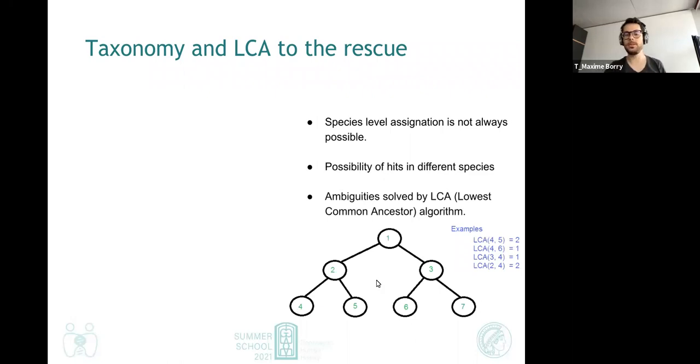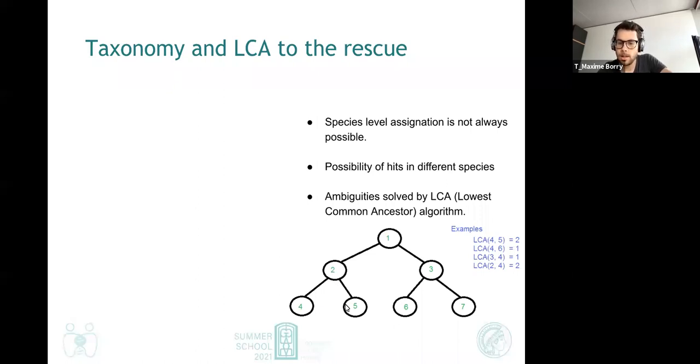So imagine you know that there is some kind of relation between your species. And in the previous slide, you had your reads that were corresponding to the blue and the green bacteria. So let's say the blue bacteria is this number 4 and the green bacteria is this number 5. Instead of saying, well, I have something that is assigned to 4 and 5, so I have 4 and 5 present in my sample, which is not so realistic because you don't know if it's either 4 or 5 or both, you say, well, I can't say if it's 4 or 5, but I will bring it back up in the tree. I will be less precise and go back in the tree and say it's from the common ancestor of 4 and 5.